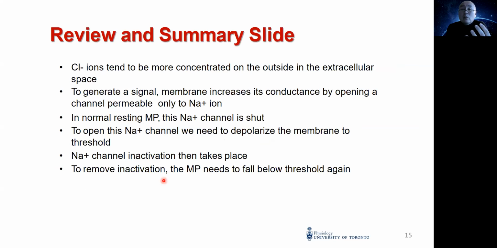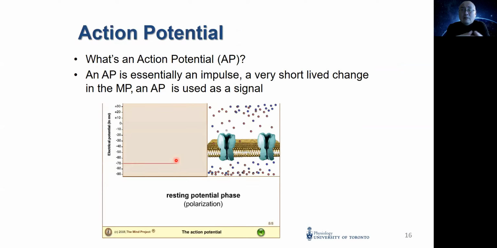So we did a really quick summary of this voltage-gated sodium channel. We talked about the reasons why it's not at minus 90 and it's at minus 70. We talked about the Goldman equation, and then we talked about some of the kinetics and some of the things that happened in this voltage-gated sodium channel. Again, a lot to cover, and there's a lot of details there as well.